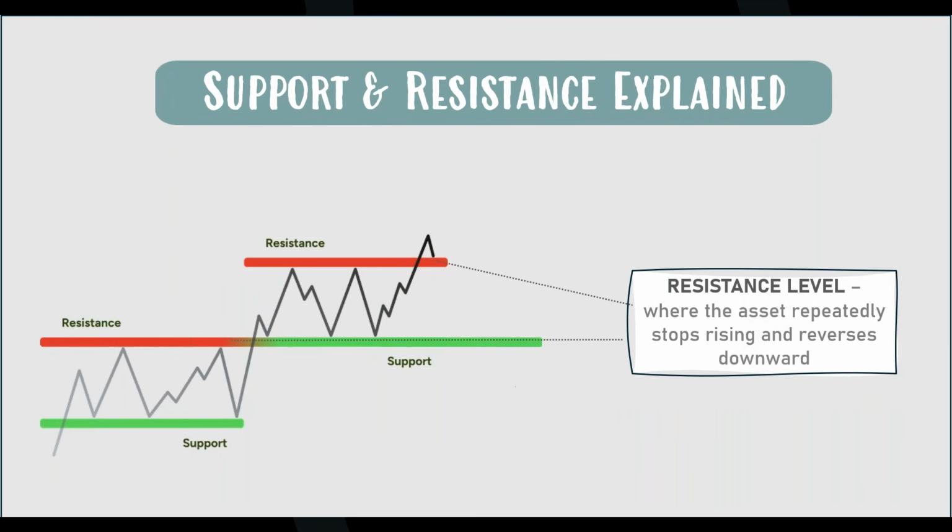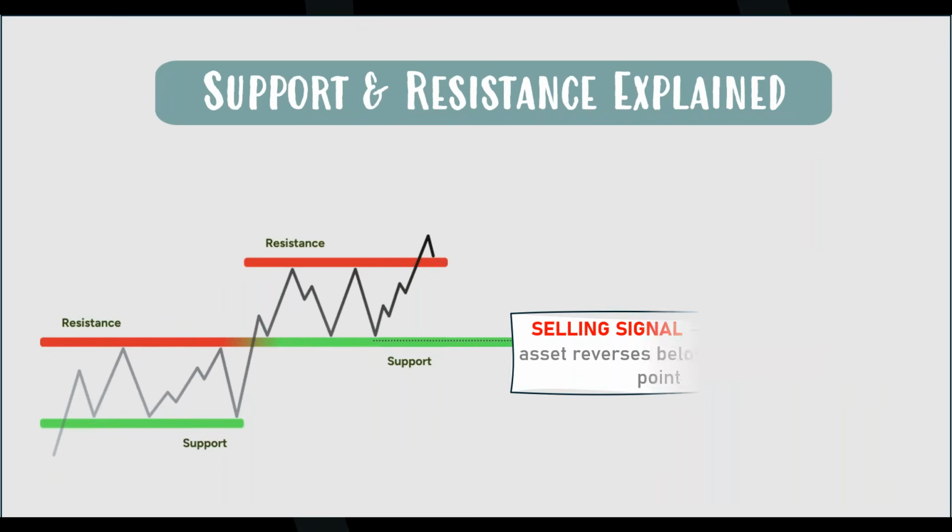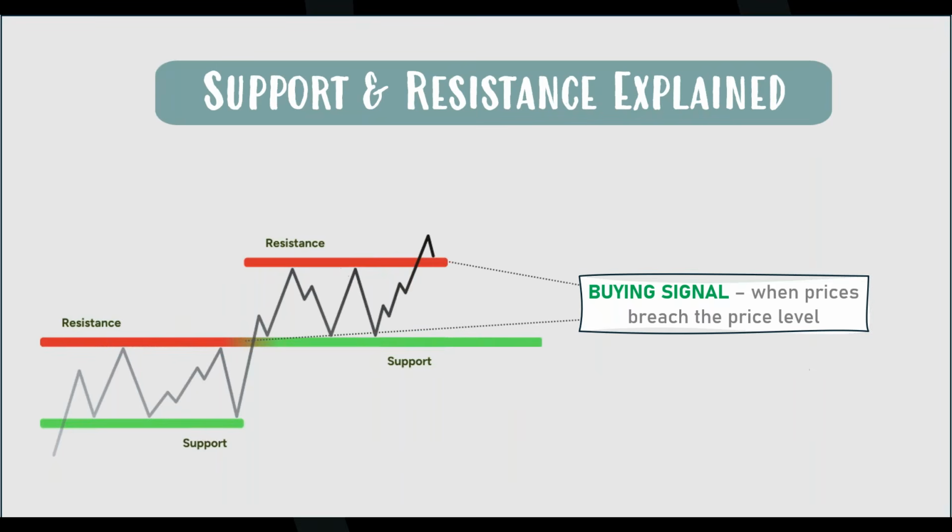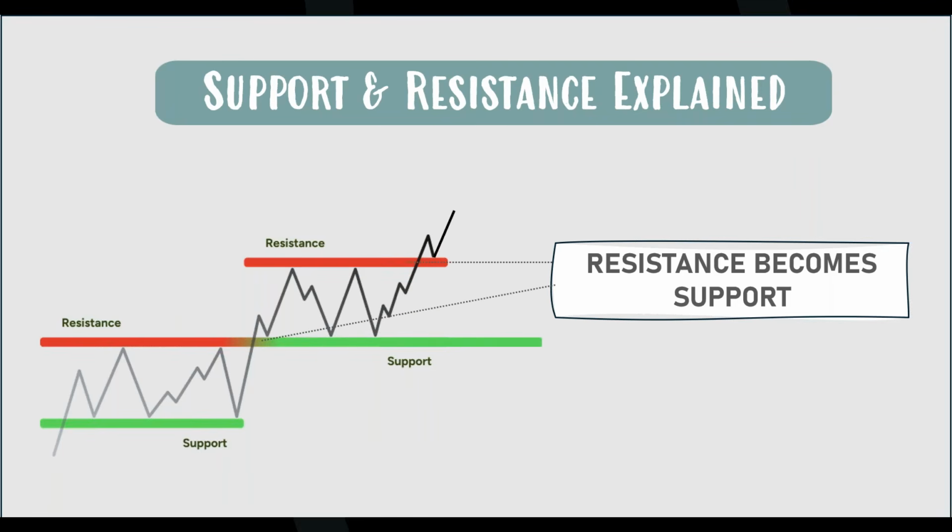The same rings true with resistance trend line, which would act like a ceiling, where, let's put an example of a ball, every time it goes up, it bounces back downwards. So for most traders, they would find that as a selling opportunity. But when it is breached, as you can see, then that would give a sell signal because you're selling on the high. But once breached, it then becomes a buy signal for most long-term investors, even day traders. So they would probably get stopped out, and then they get in, because then they would know that sentiment is currently changing. When that resistance level gets breached, that resistance becomes support, and you follow that line through.